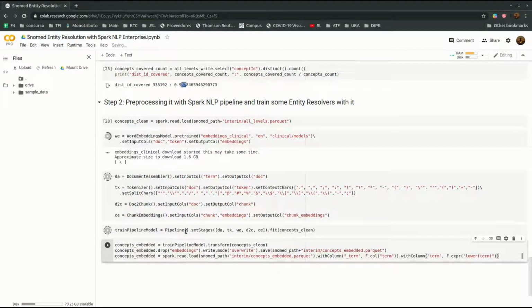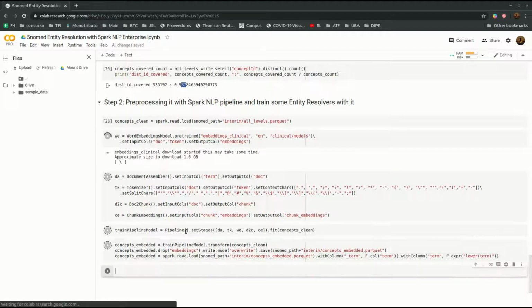Okay, let's get our data ready to train our entity resolution model. This is going to take a moment. At least embeddings are a little bit resource intensive, so I think we'll be right back in a couple of minutes.